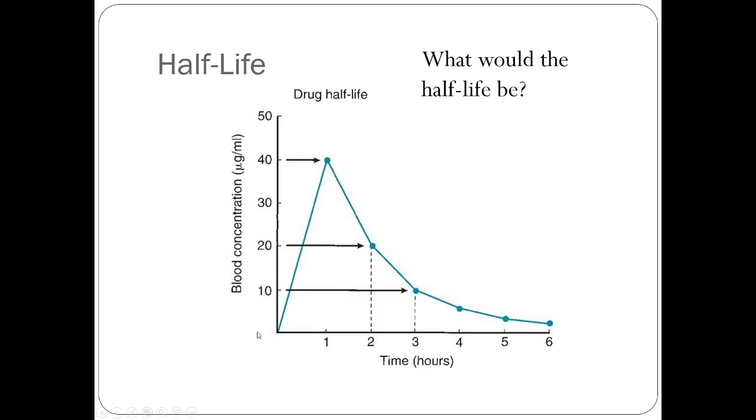So what is this half-life? We have blood concentration, and we have time in hours, and the peak concentration is 40 micrograms per milliliter. So half of this is gone at 2 hours. So at 20 micrograms per milliliter, here's my half-life, 2 hours. It decreases another 50% pretty quickly an hour later, but it does take us an hour to get to the peak concentration. So when we give the drug to the time where it's 50%, after it's reached its peak, that's 2 hours.